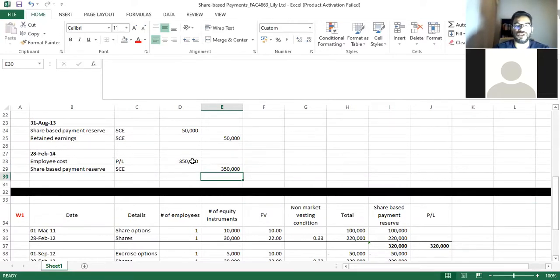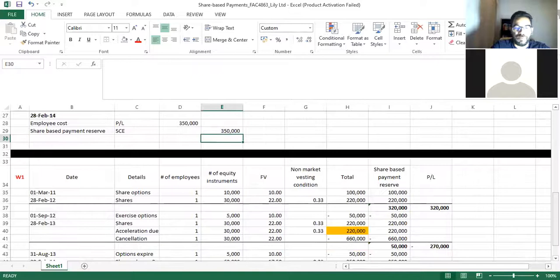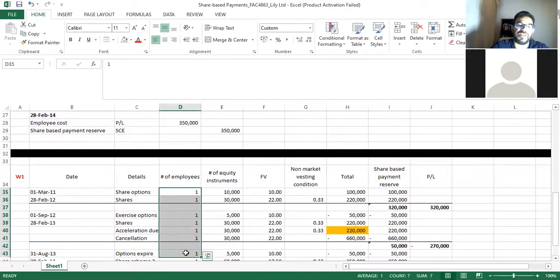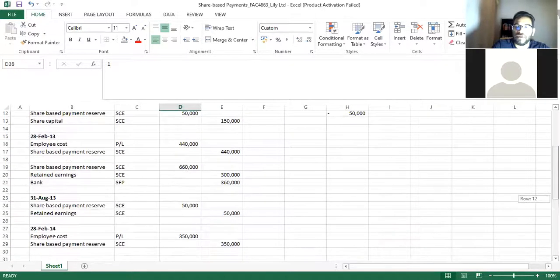The next typical question is a discussion. So that's all that I want to cover for tonight's lesson. That is how you do a typical equity settled transaction. It's typically going to be an employee, and there will most likely be a modification. We dealt with the modification, we dealt with the normal items as well. The only further complication over here would be the number of employees. Okay, so every year that number would change. Okay, so you might just take note of that. In this case, it just happened to be 1.